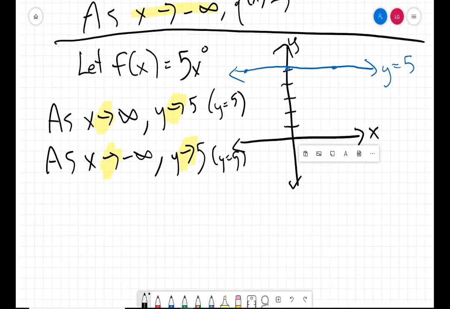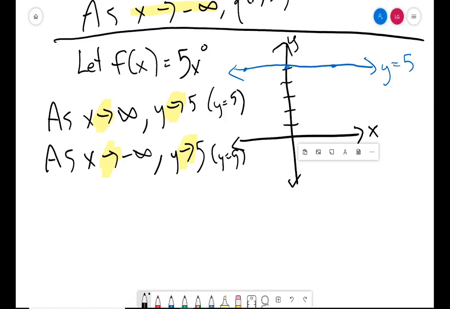Okay, hopefully that was a helpful couple of examples for thinking about polynomials again. We're going to talk about adding, subtracting, multiplying, dividing, factoring. We'll do more on this. We're going to establish the more general patterns for end behaviors when it comes to polynomials. But the thing to take away about end behavior: what happens as the inputs get very, very large and very, very large negative, very far to the right, very far to the left? What happens to the outputs?